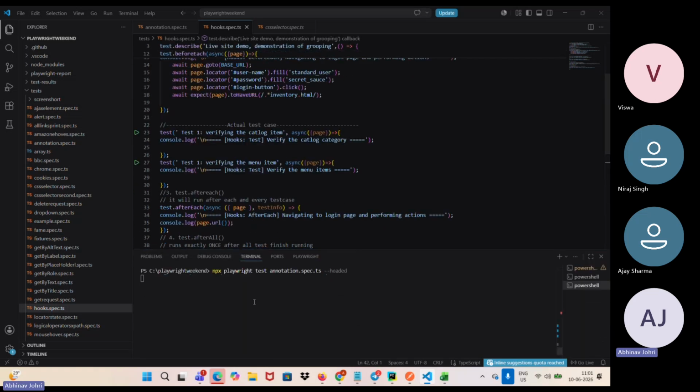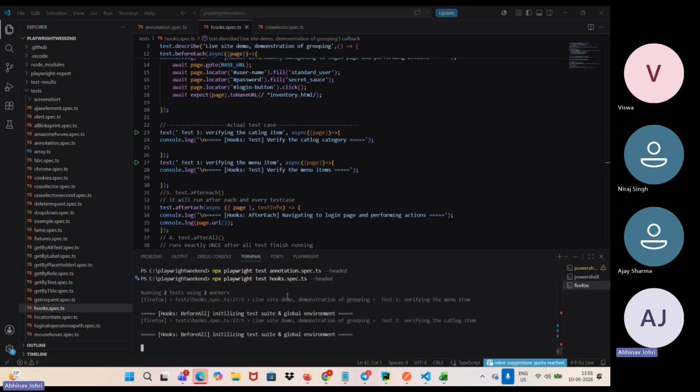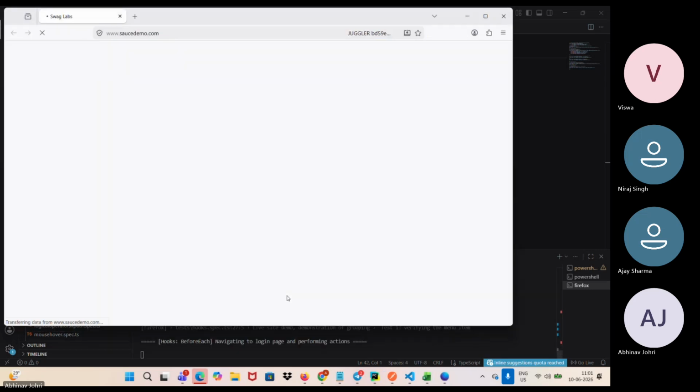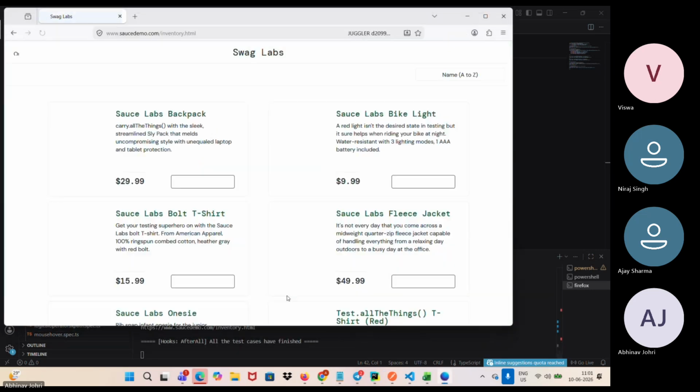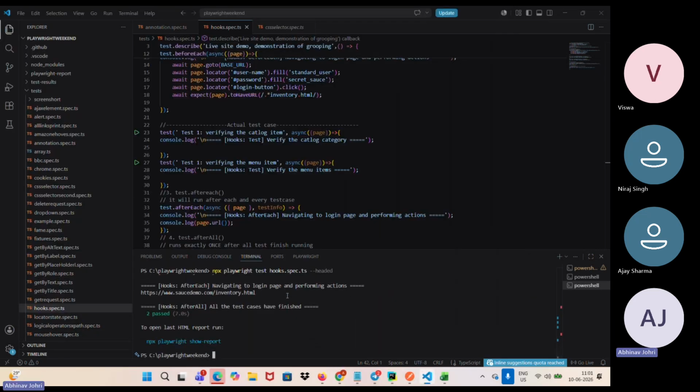If you have studied Selenium, we have TestNG there. So let's run it, this hooks procedure.